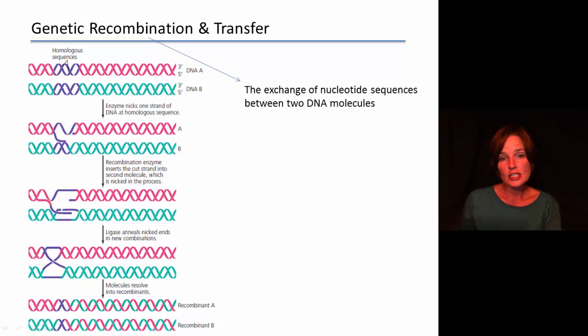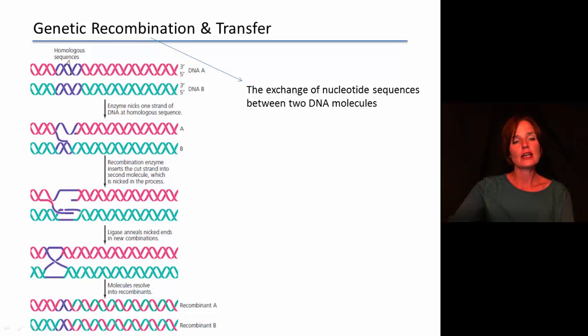Now, when we do get these new DNA molecules, so they have a new combination than what they had before, we refer to those new organisms as recombinants. Recombinants are the product of recombination. The DNA is going to be made up of some different pieces than what it was made up of before.